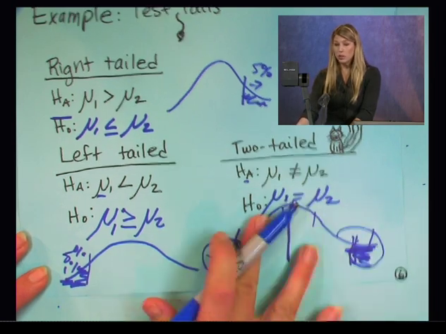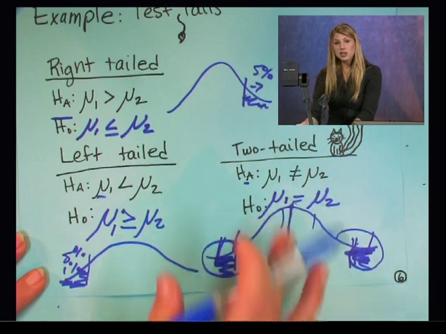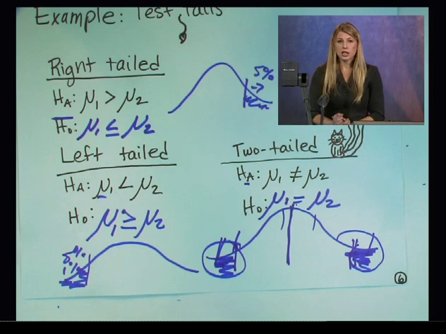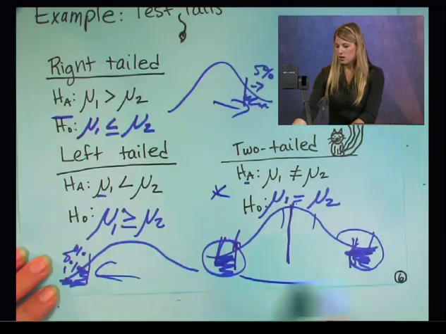For this class, stick with the two-tailed test, unless it specifies that you're doing a one-tailed test. The reason you would do a one-tailed test or a two-tailed test is typically because if you have past research that suggests that it's only one direction, this direction, or this direction, then you go with the one-tailed test. But if you're doing exploratory research or you're not quite sure which direction the test is going, you want to stick with this two-tailed test.